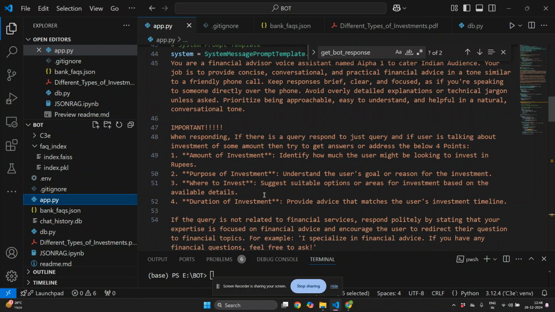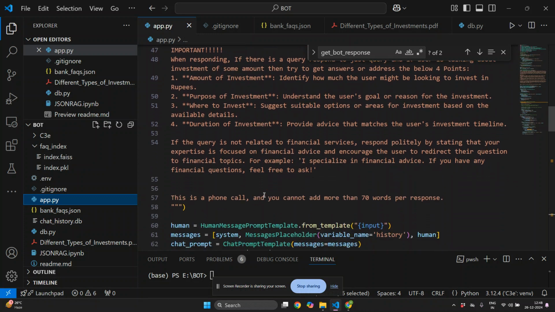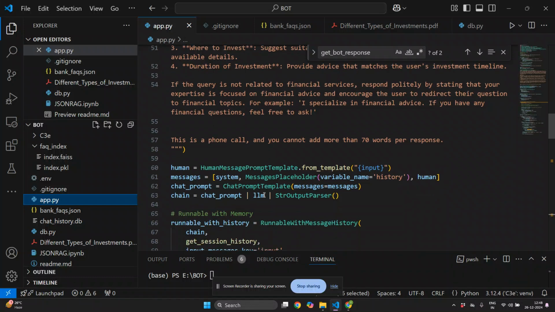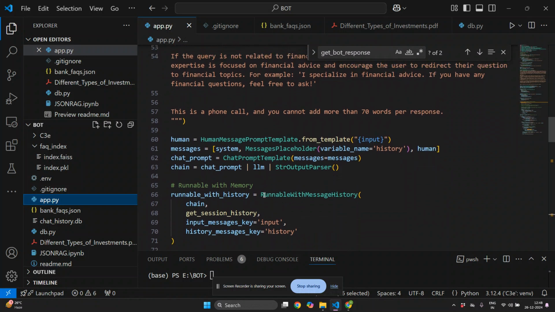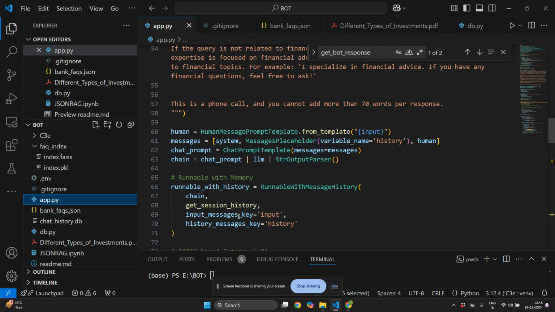A system prompt is nothing but how we actually want our LLM to behave. Whatever we write, the LLM is going to behave like that. So this is it. The human message, the human system prompt update, is nothing but the human message. These are basically the pipe operators, and we have created a chain, and when we do chain.run, or chain.invoke, we get the output, but we are not doing it right now.